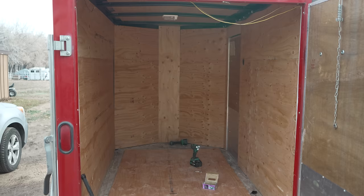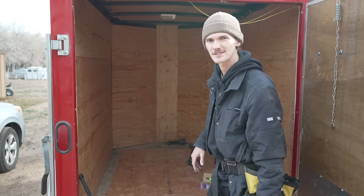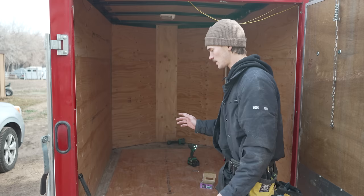Let me finish these up. I guess we actually still need to put some screws in, but the sheets are all cut and in place. We'll just zip those screws in. We've been having to pre-drill because the self-tappers I got are kind of trash. Anyways, then we'll start cutting stuff for the actual shelves.